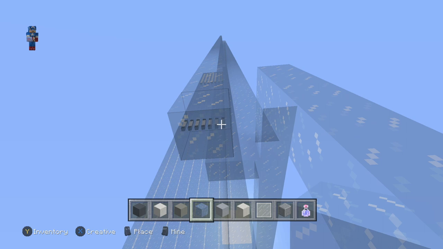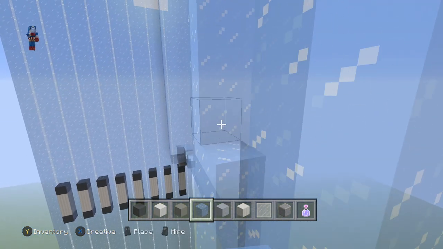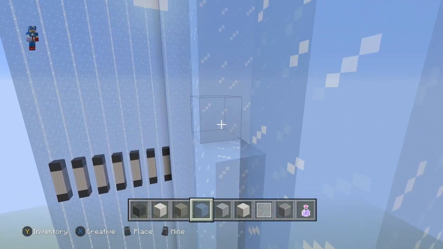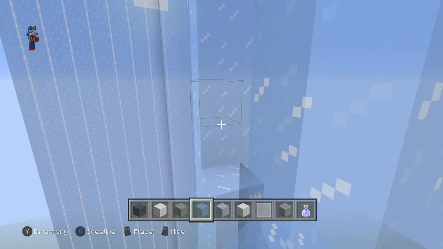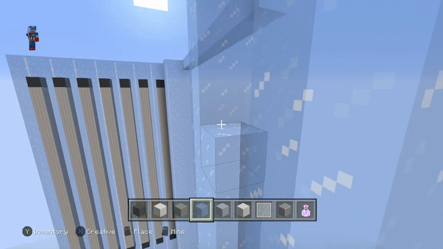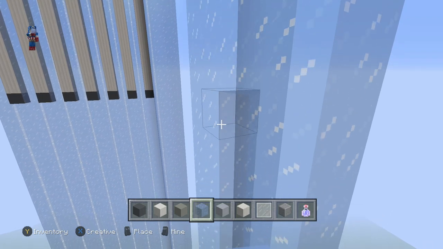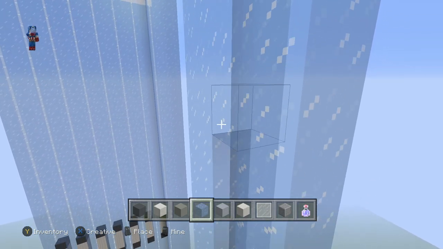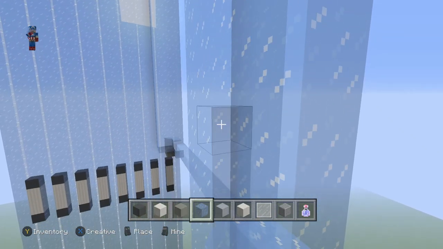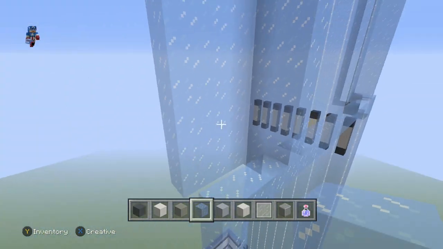I might fly right by it because we're going pretty fast. Yep, there it is. Now just fill in this area, the space in between the two that we did. And we're going to go down again. We're almost there, let's hope. Oh, wait, I've got three more. Okay, so that's all good.